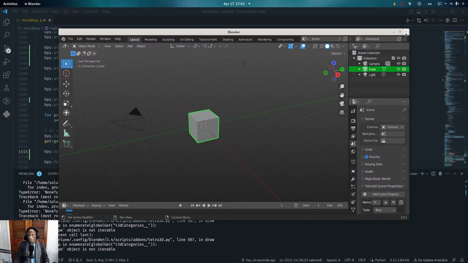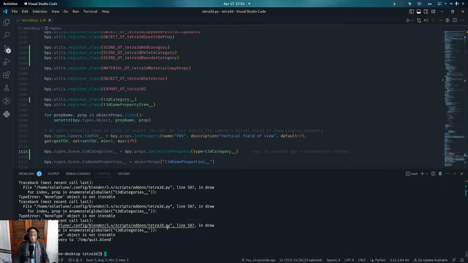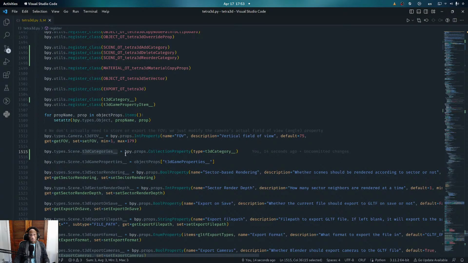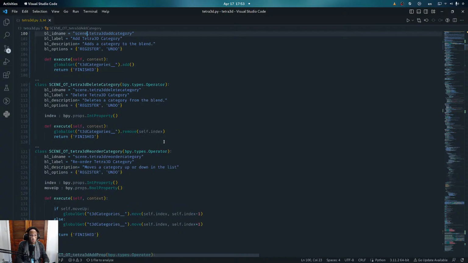What does that mean? None type is not iterable. I mean, I know what it means. I'm just trying to figure out why it's saying that, because it definitely should exist. T3D categories.